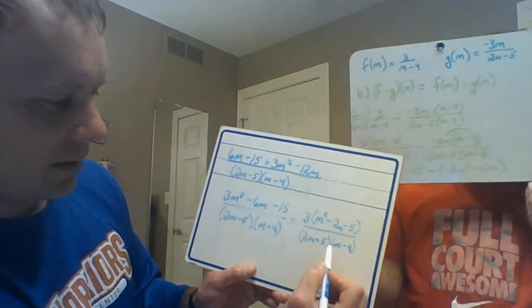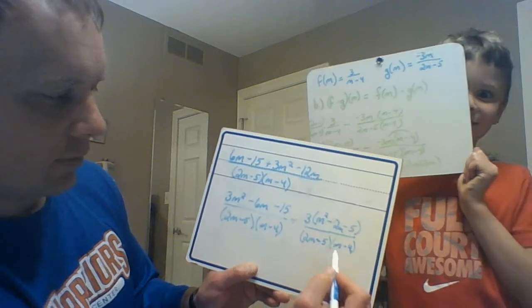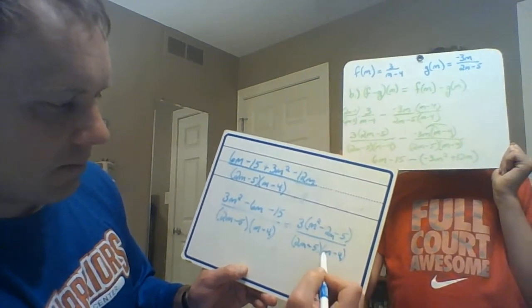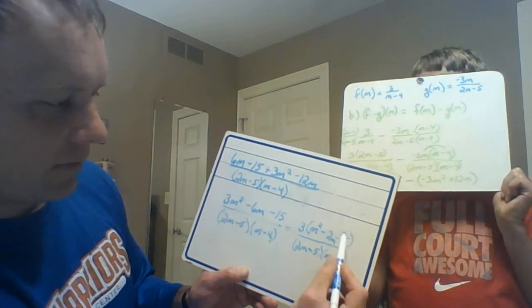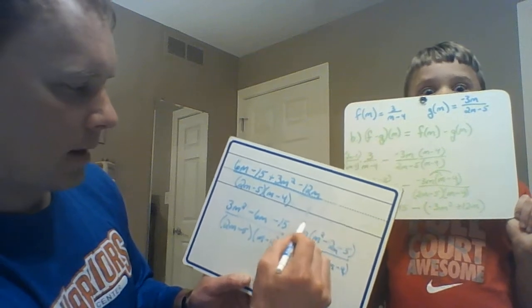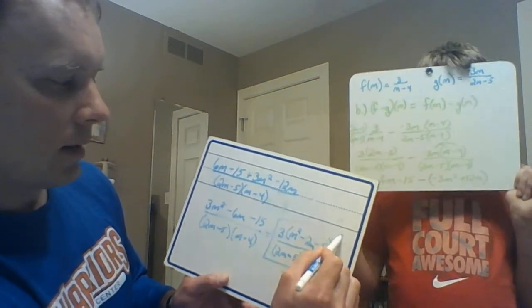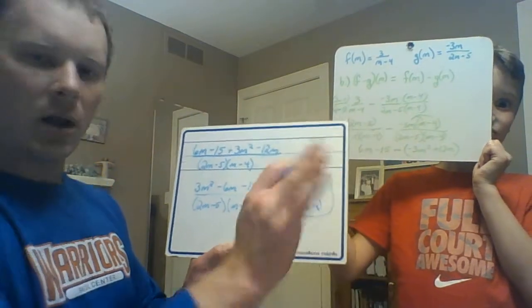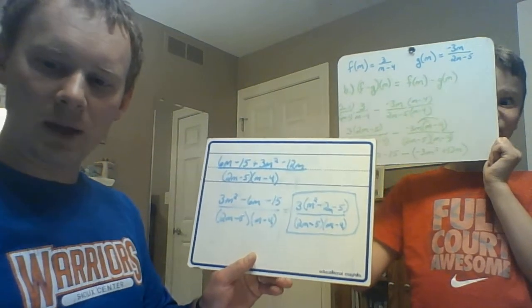And the answer is no. Okay, I would have to have a 2m here in order for that to factor. I guess I should see if this one factors into an m minus 4. But if that's going to be a 5, there's no way that can factor into m minus 4. So I've done all the work I can do. That's it for now. Part B. So I know it gets a little long. Not all of them are this long, but I just wanted to point that out.